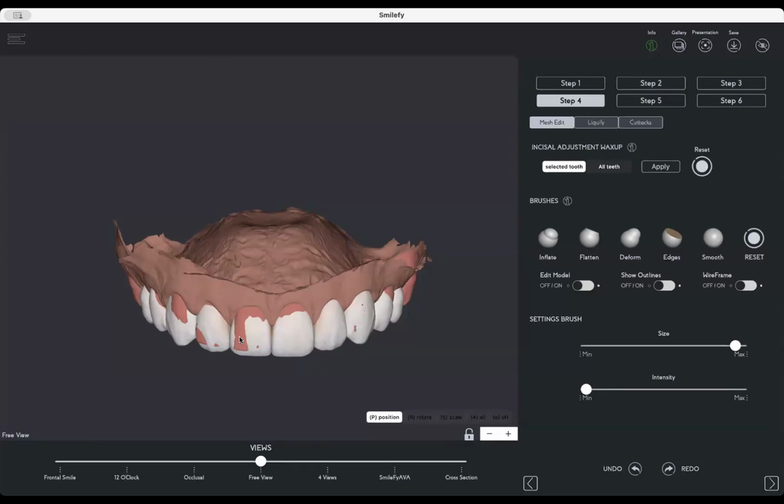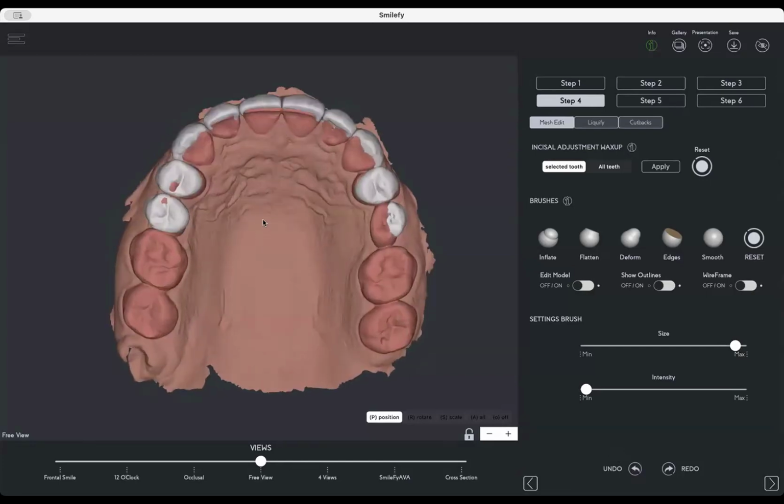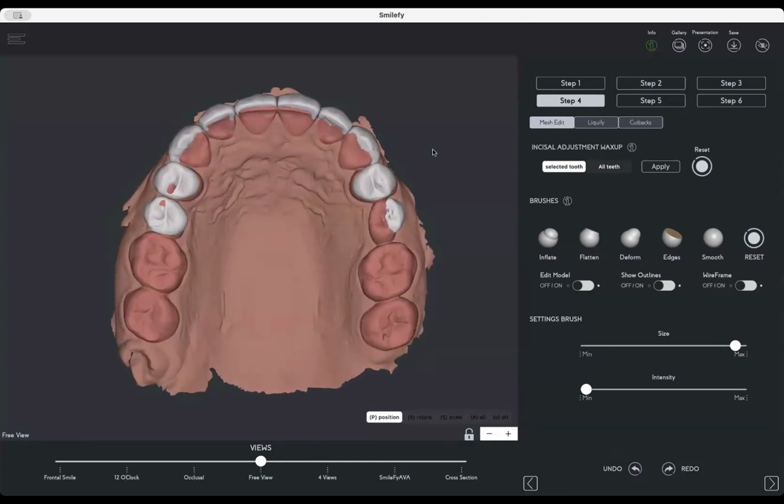A prep guide, right now we cannot create a prep guide out of the design. But nevertheless, if you create the ideal design, you prep through the mock-up, and then you get the space that you need for your veneers and for your restorations.